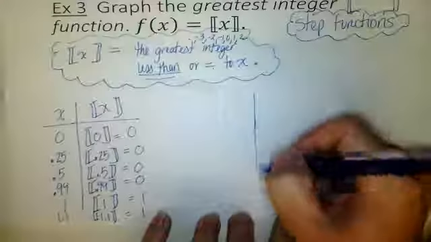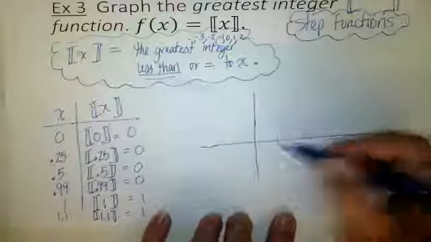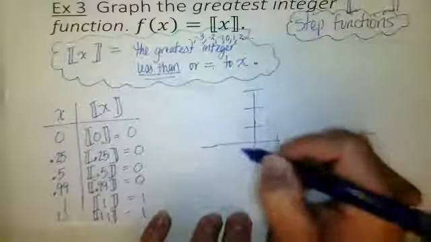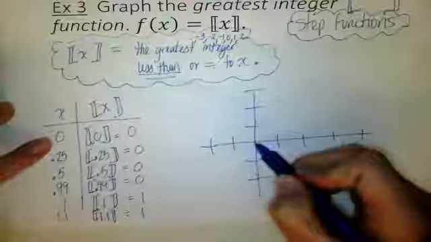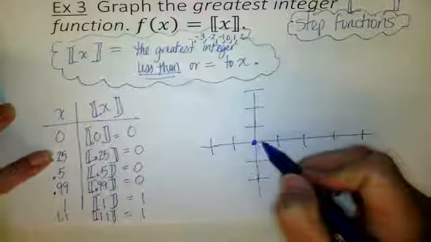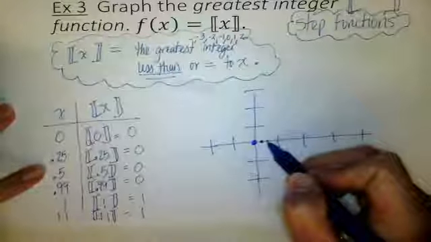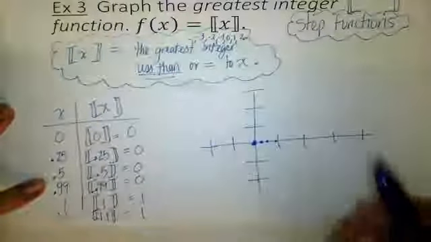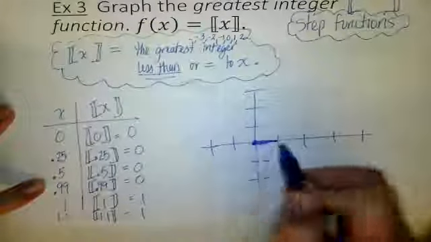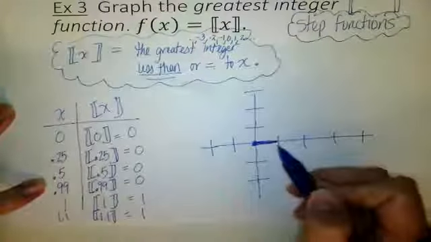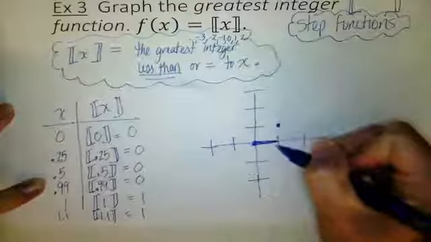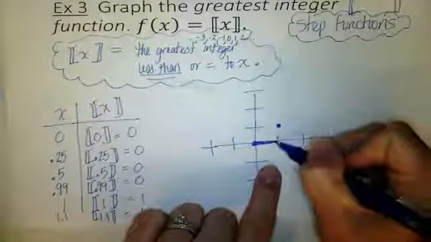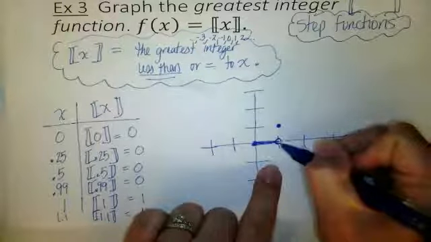Okay. So if I were to graph this, I'm going to make a real easy little graph. When x is 0, my output is 0. So I have a nice big dot there. At 0.25, it's still just 0. At 0.5, it's still just 0. And at 0.99, it's still just 0. In fact, for any x value between 0 and 1, the output is 0. What happens when x is 1? It goes up to 1. So at 0.99, we're still at 0, and at 0.9999999999999, we're still at 0. Which means that's an open circle there, yeah?